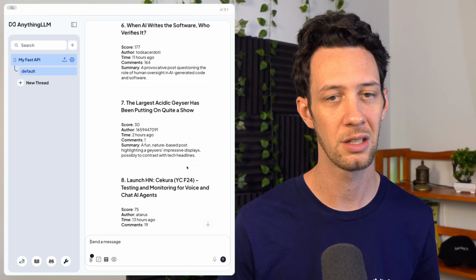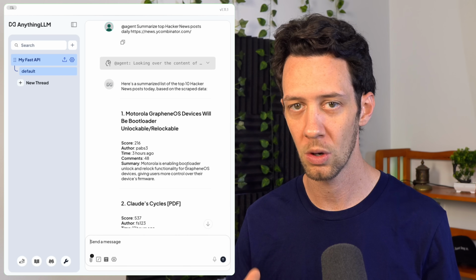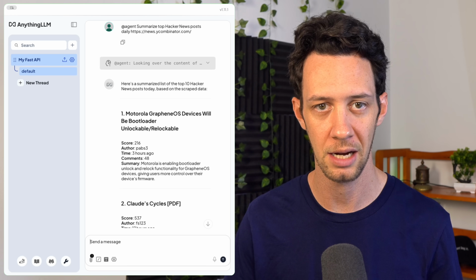Workspaces are isolated projects, which means client work stays separate from your side project, which in turn stays separate from your internal wiki. There's a full REST API, so you can embed private RAG into your own SaaS, internal dashboards, and even a VS Code extension. This is great because with AnythingLLM, you're not locked into some interface.